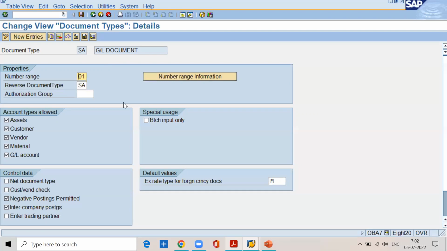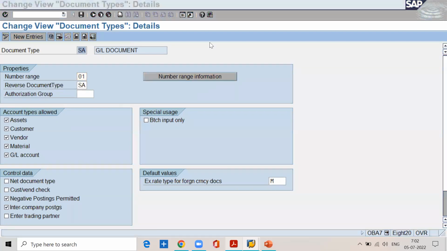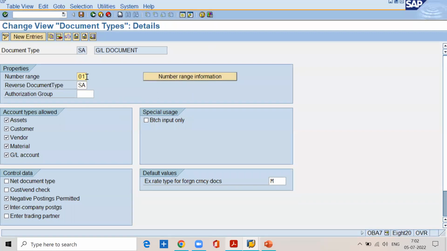Now click on the details button. See, for the document type, 01 was linked. Here, this 01 is called the number range number.